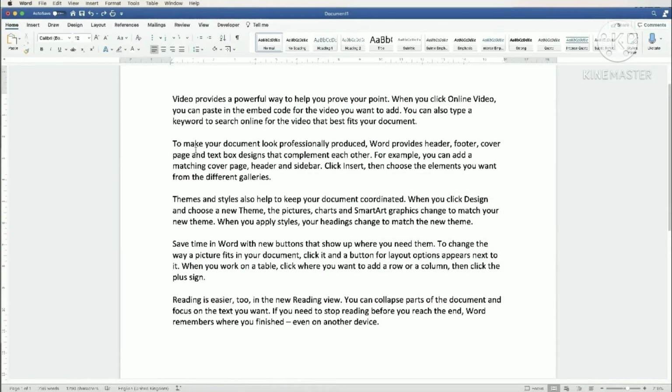In Microsoft Word, I'm going to show you how to use macro in Word. Now, for those of you who don't know what macros are, it's basically a way of shortcutting a number of different processes that you will do frequently throughout your document.